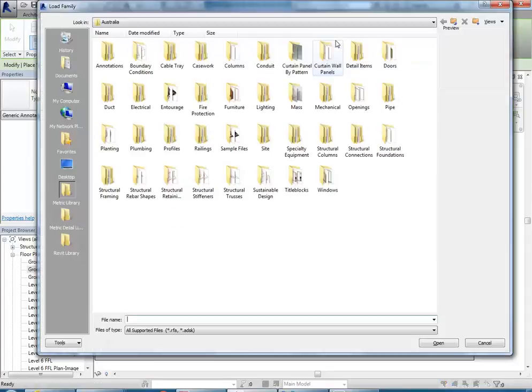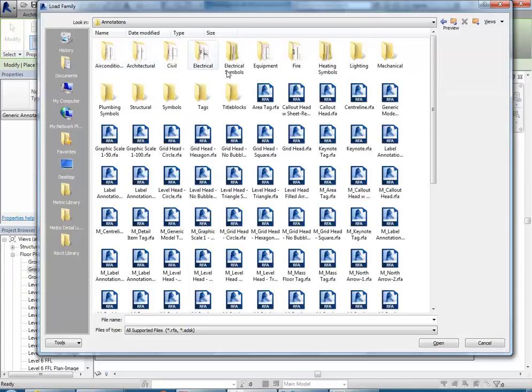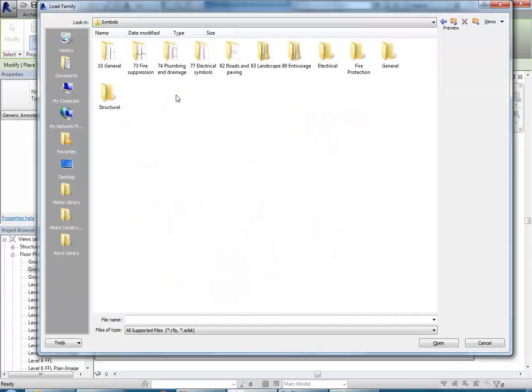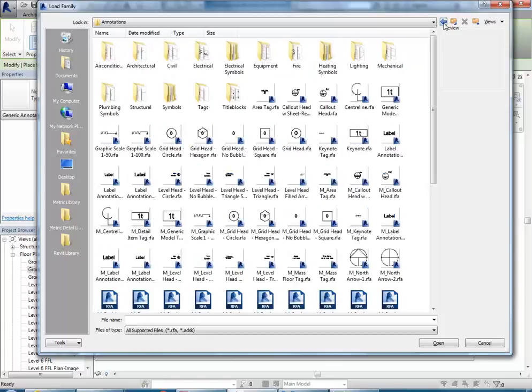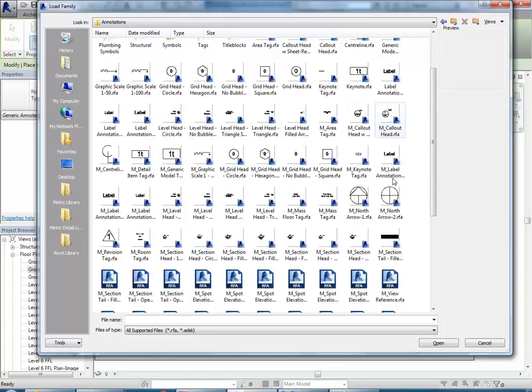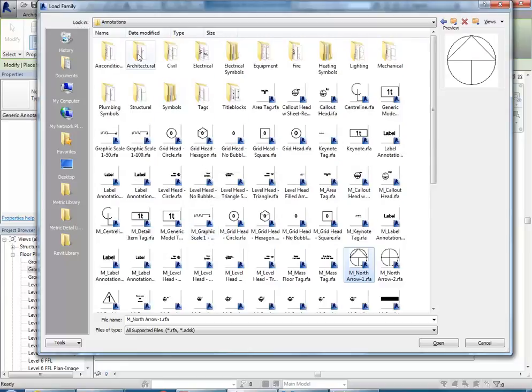If you go to load family, and then I've got some here in annotation. I'm sure I've made... That's not the one I've done. Where have I put it? Well, here's another one, and I know I've made a stack of them.